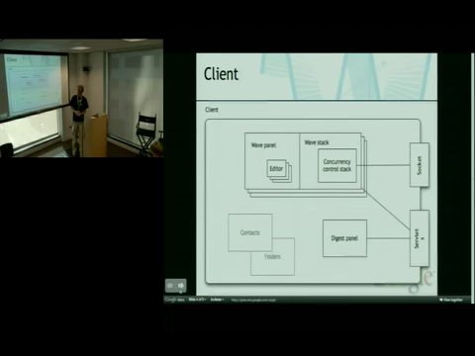All right. Inside the client, again, this is a very simplified picture of the client and not entirely reflective of how it looks today, but it's the kind of picture that we're looking towards as a very high-level picture. So the server is off to the right here, and the core flow, the client's job of displaying live waves to you and letting you interact with them, is the top half of this diagram. So the client has some kind of socket connection, a web socket or a flash socket or something like that, back to the server. And that socket is hooked up to what we call the concurrency control stack. It's the communication stack for a single wave.